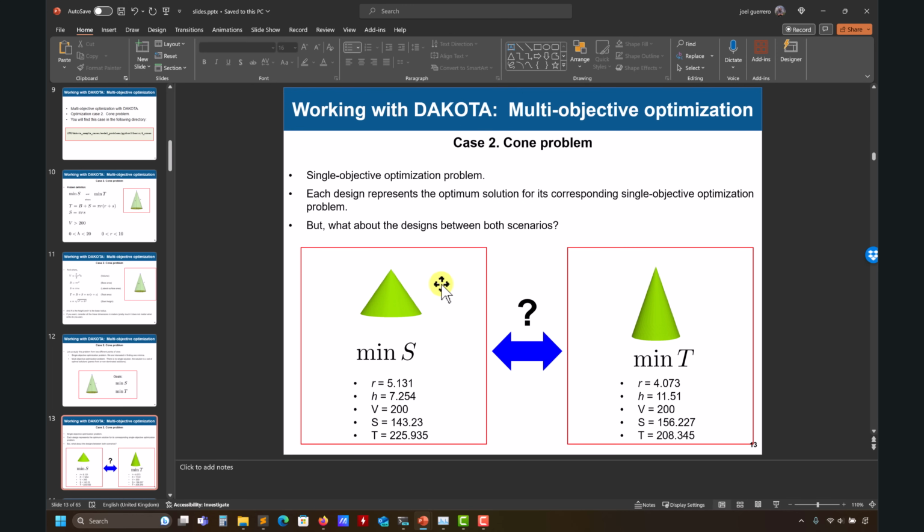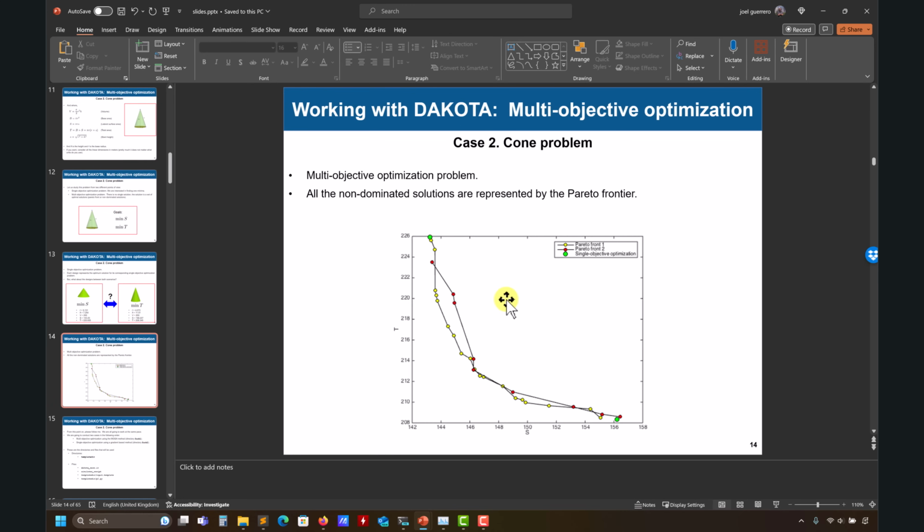Here's where you start to see genetic algorithms become very efficient. What is also interesting is that you get these two solutions, but in between you have many more solutions that are good as well. Not necessarily these two or just one will be the best solution. There are many solutions in between that you need to compute, and we compute those using, in this case, MOGA, the multi-objective genetic algorithm. They will be given by this Pareto, so this Pareto represents all those solutions.